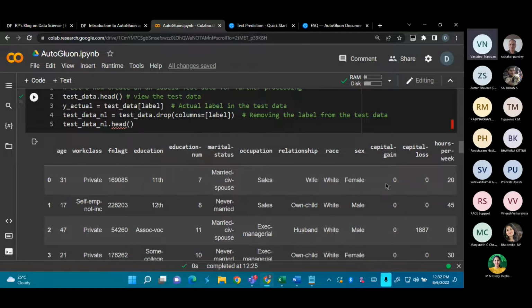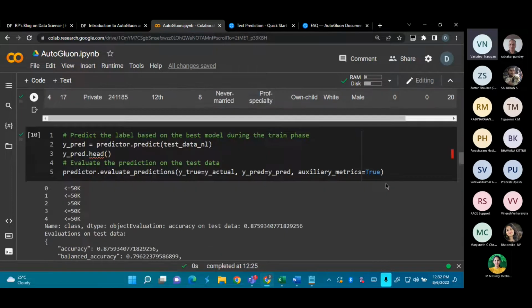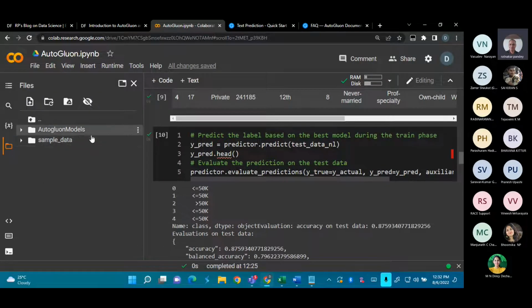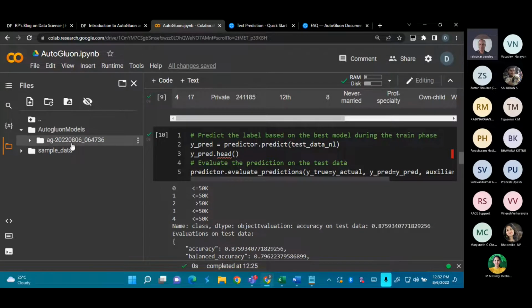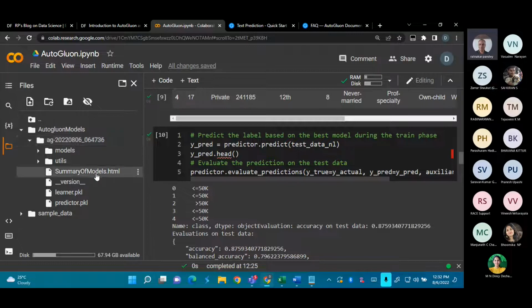But the path variable there, if you have to save the model, will it save that model to a particular path? No, it will save the model by default. For example, if I go to my location, you can see it has automatically saved a model over here. It will create all of these things, remembering the model in terms of the predictor and so on. But if you want to save it in a particular path, you can do that. For example, instead of a Google Colab path, I wanted to have it in my local drive, I could have specified that.